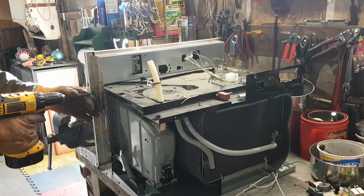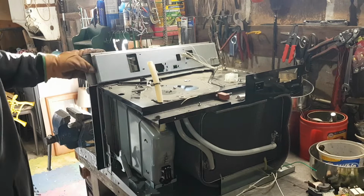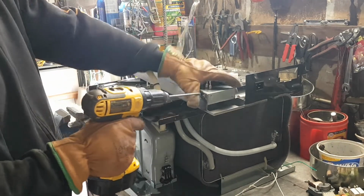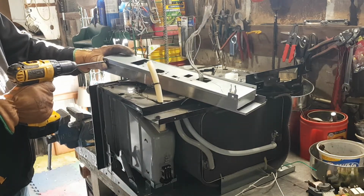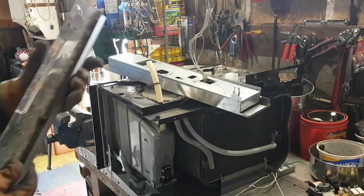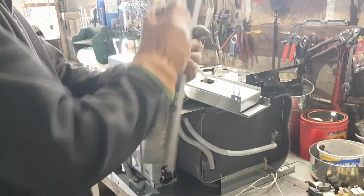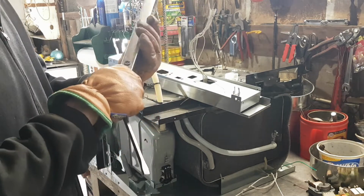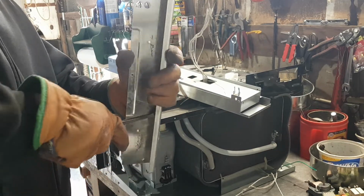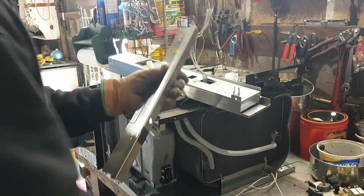Okay, I need a different one for this. Yes, I got my steel toe boots on. Oh, the screw's hiding underneath. I'm guessing that's the control panel. Well, he's got a little piece of something in there too, so snap that out. Oh, it was a screw. Oh, that's how they screwed it into the wall? Really? Now you're being stubborn. There we go.